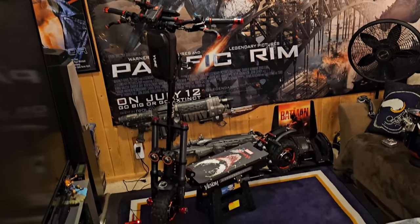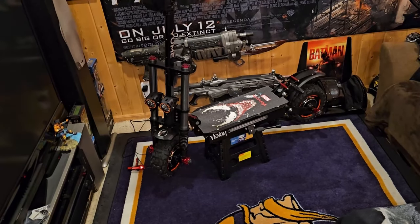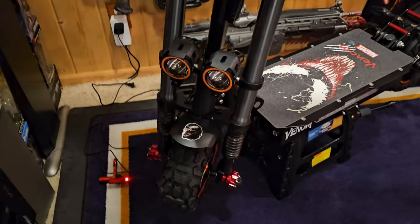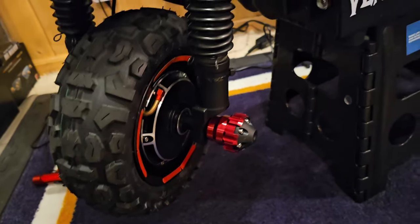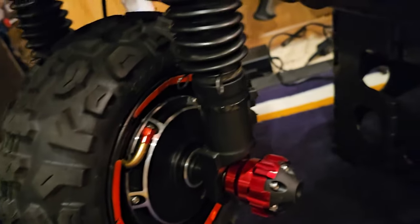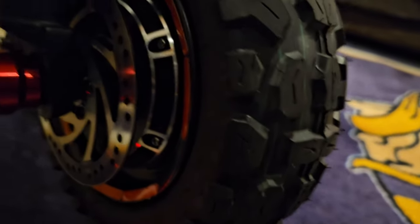Might as well give another overview of the Raf Cave scooter so far with all the accessory videos I've made - still waiting on a few more things so we're not done yet. Starting at the bottom: got a Venom sticker in the front, got those sweet sliders on the side, and the tires now finally fit which is great. Got some reflective tape around the rims so when light shines on them they'll glow real nicely.